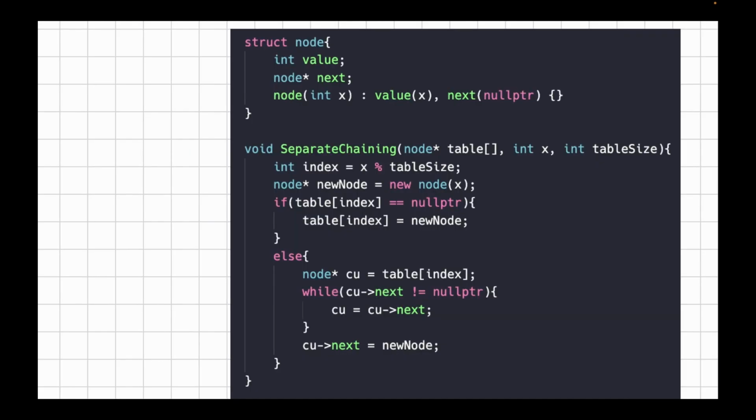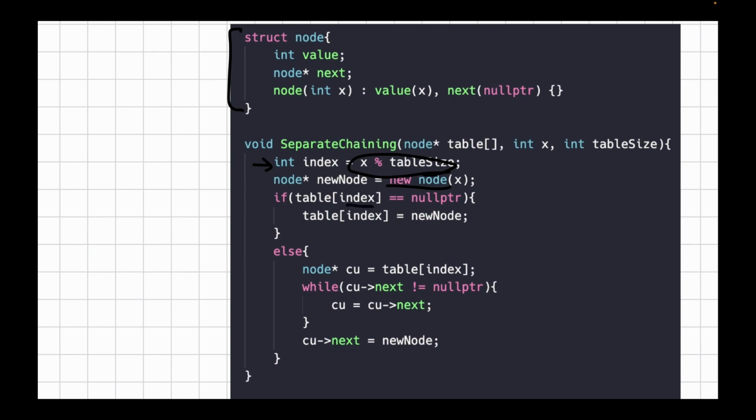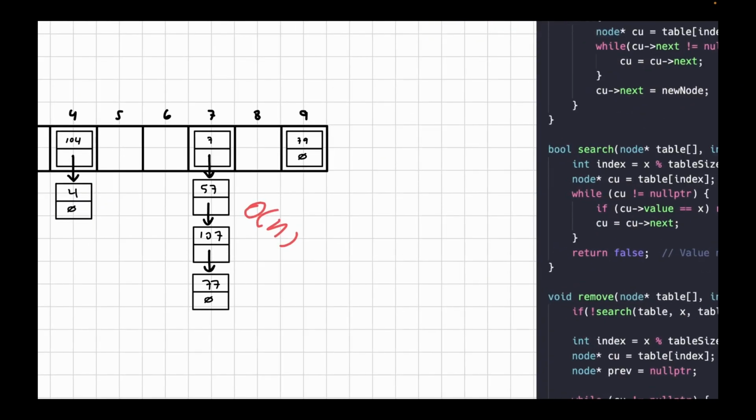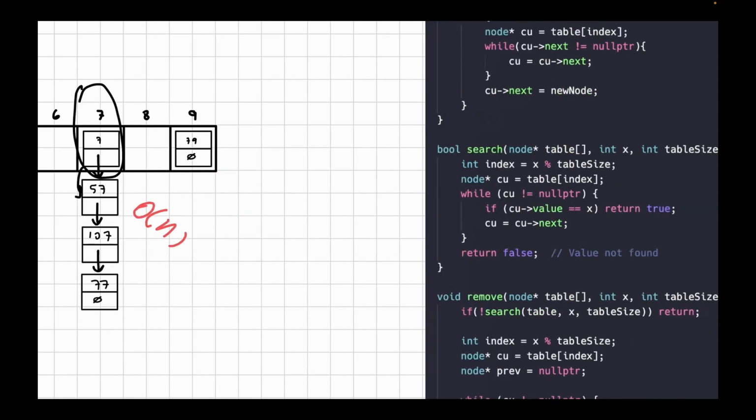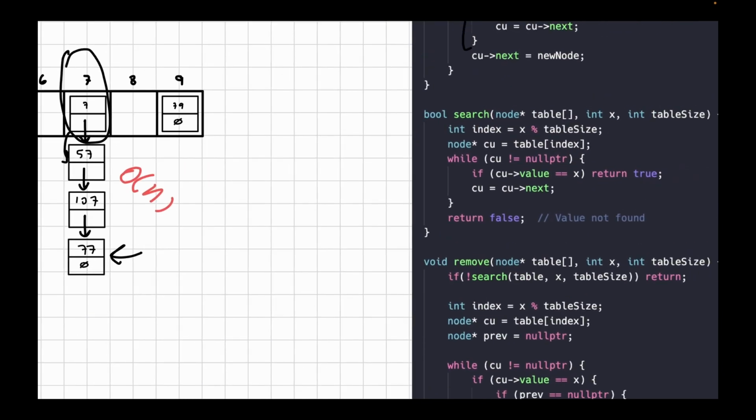And that's it. As for the code, since we are dealing with linked lists, we're going to need a node struct, and for when we want to insert, our index is essentially going to be direct hashing, and we're going to create a new node. Assuming that the table is filled with node pointers that are all initialized to null, at that index we're going to insert the new node if it's a null pointer. If it's already filled, we're just going to iterate through this index to insert. We're going to have a current pointer at that index, and iterate till we get to the end. In this case, it would be this one.